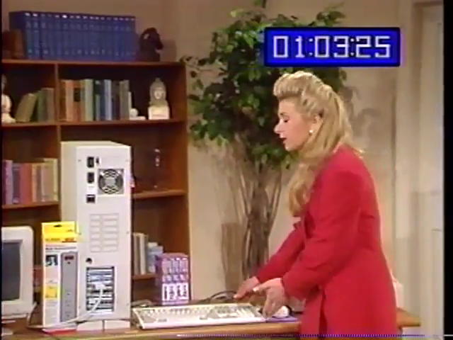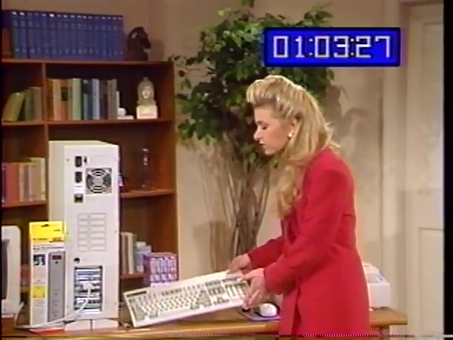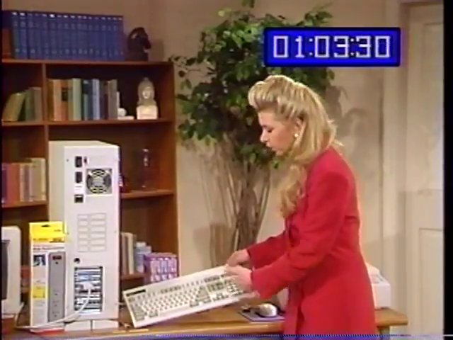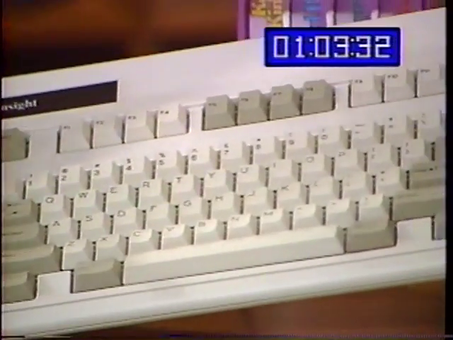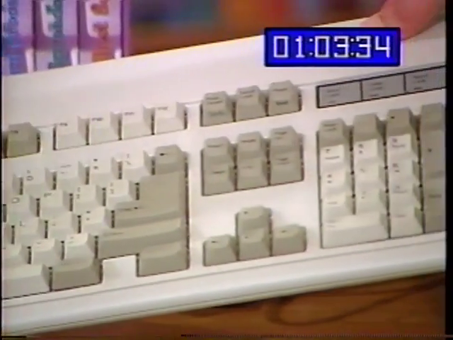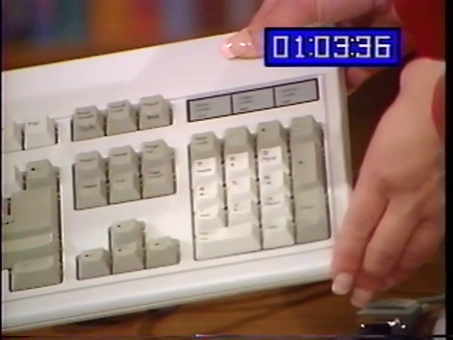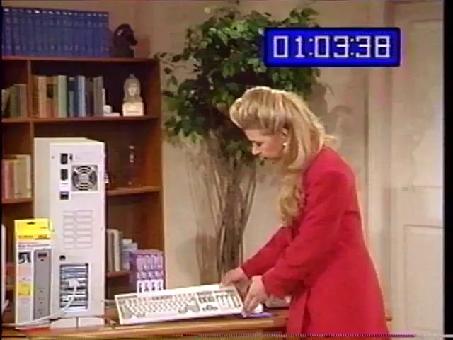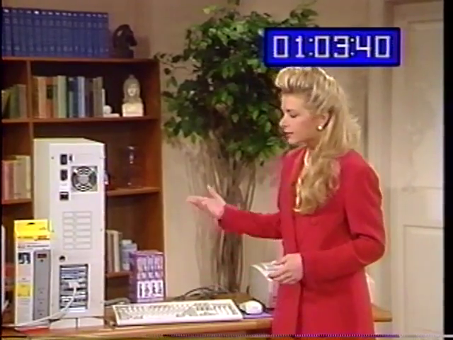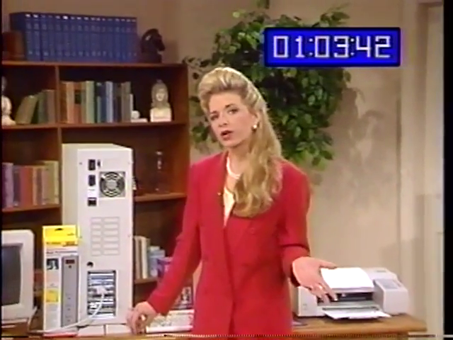This is the computer keyboard, and with it we type just like on a typewriter, but there's some more keys. On the right-hand side is what's called a numeric keypad, which is great for when you need to type in a bunch of numbers. It's like an adding machine. You use the keyboard to tell the computer to do things that are shown on the monitor.